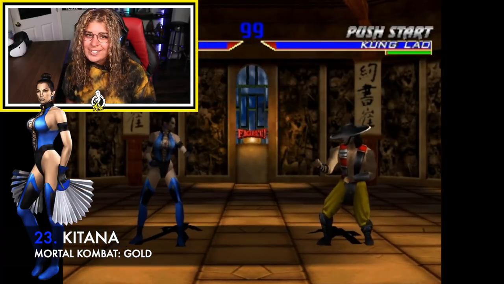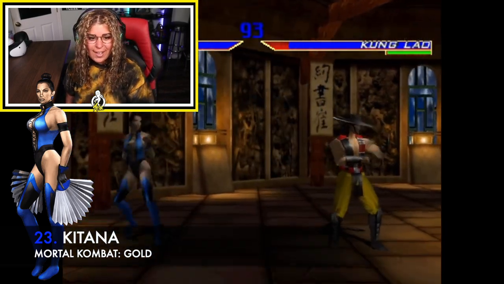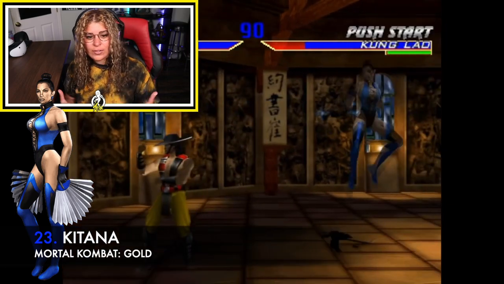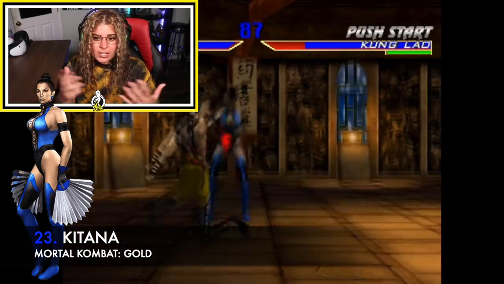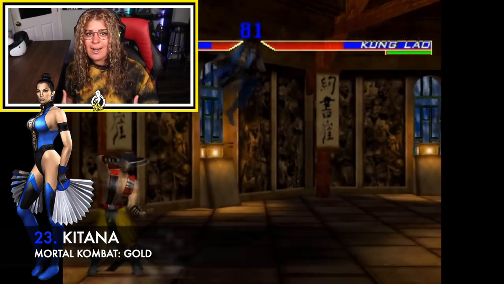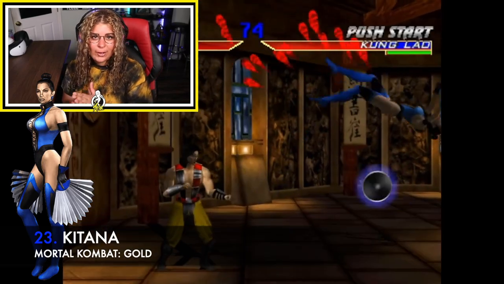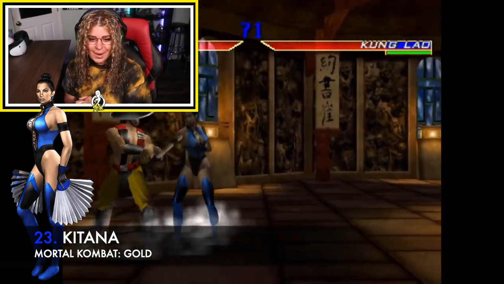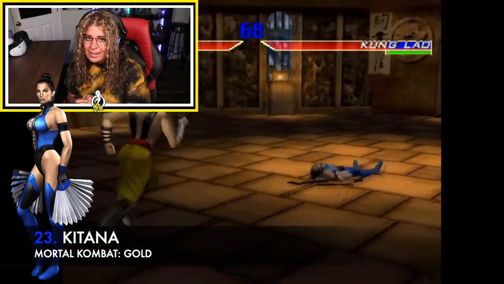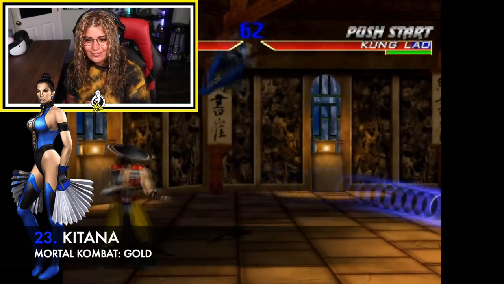At number 23, we have Mortal Kombat Gold Kitana. Now, I've always loved this outfit. It is obviously a little bit more on the sexy side, but it works and I really appreciate it. This has always been my style of the one piece that I like the Mortal Kombat girls in. And so this is definitely very stunning and I love it. Yeah, girl. Yeah, she's awesome.